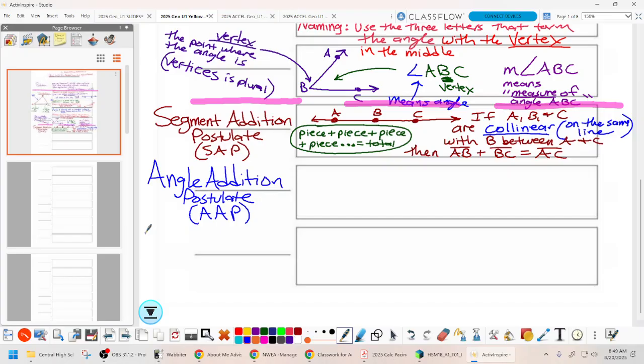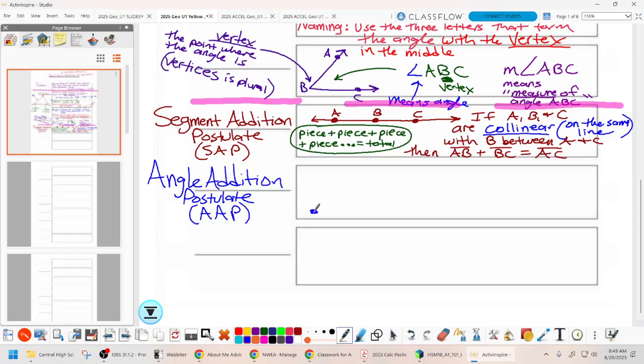If I told you it's basically the same idea for angles, what do you think it's going to sound like? If we said piece plus piece plus piece, etc., equals the total for segments. How about this one? Have you ever opened a door to look out your door and then opened it farther? Yeah, you have, I'm sure. Or opened the car door a little ways and then shoved it open to get in or whatever. That's this. If we open it a little, that makes some angle, and then open it more, that makes another angle, and the total is just the sum of those two.